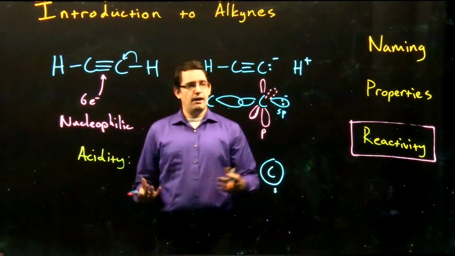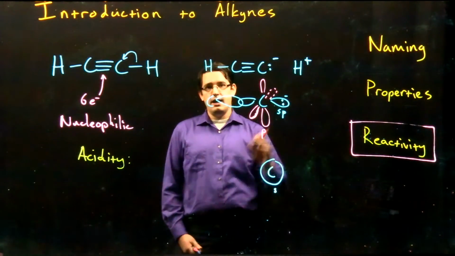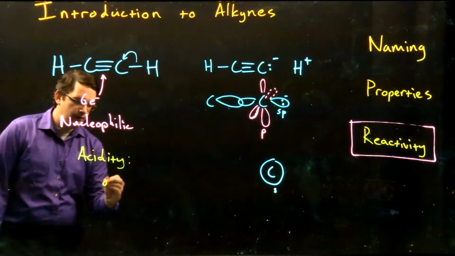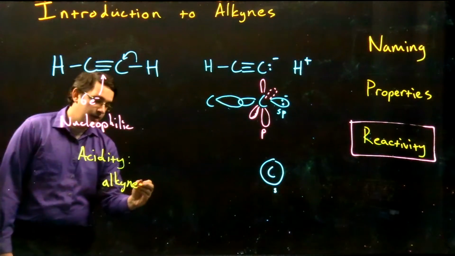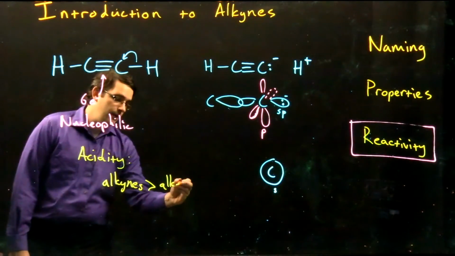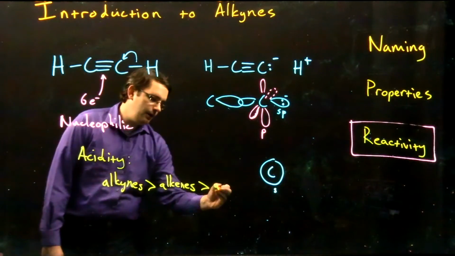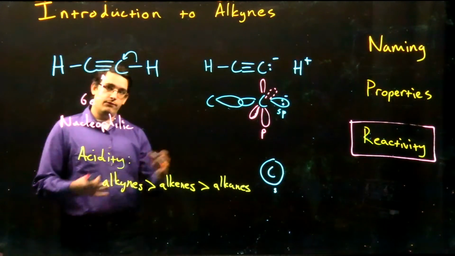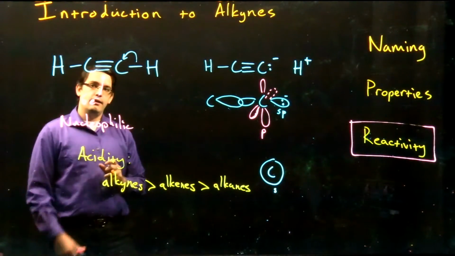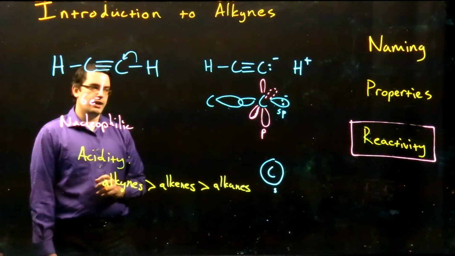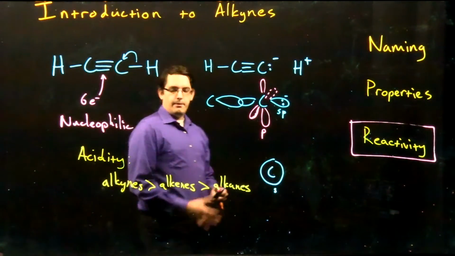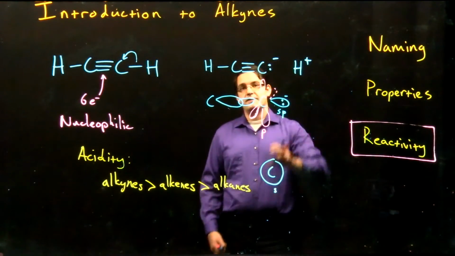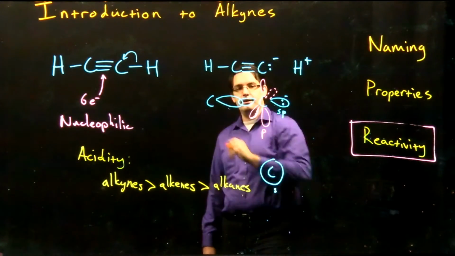So what are the consequences of this electron pair sitting in an sp orbital? Well, what this actually means is that the acidity of our alkynes is going to be greater than alkenes and also greater than alkanes. Now, of course, this would only be terminal alkynes because, if you remember, an internal alkyne only has carbon-carbon bonds, and so it doesn't have any hydrogen to donate. So if we're comparing our alkynes, alkenes, and alkanes, remember that acidity increases with the stability of the conjugate base of your acid.